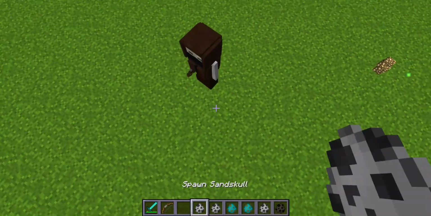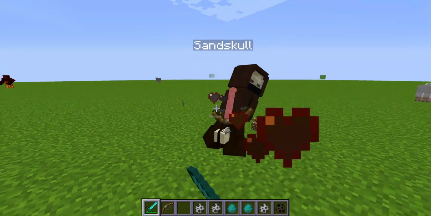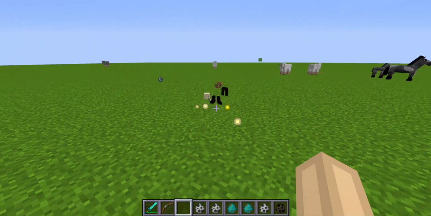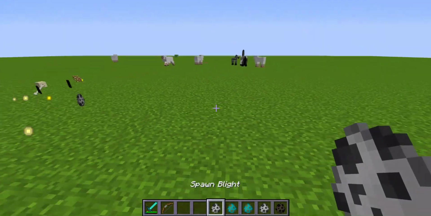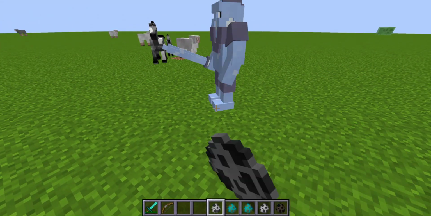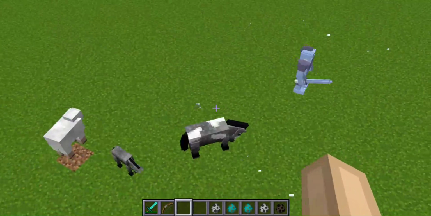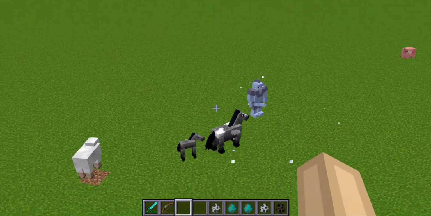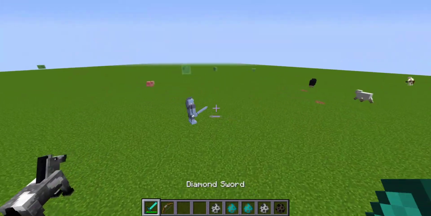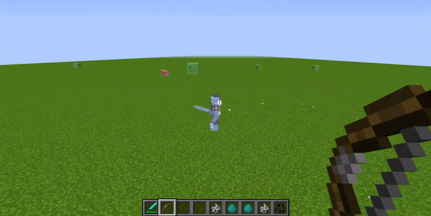Then we got the Sand Skull. As the name implies, you will find these guys in the desert biomes. They're ranged, they're generally not that strong, and will drop their armor along with bones and sand. Then we got the Blight. This guy is the strongest out of all of the ice mobs. They are very, very strong. They will inflict you with slowness if you get too close. They are kind of fast, and they also spawn in their little skeleton friends on the top.